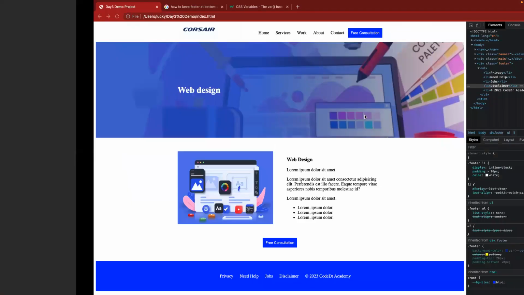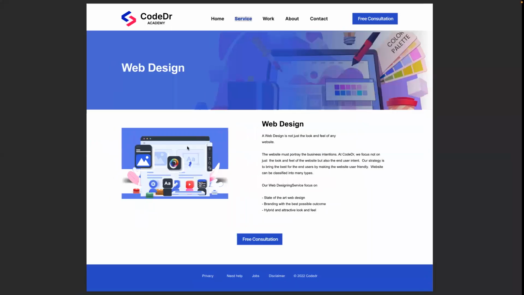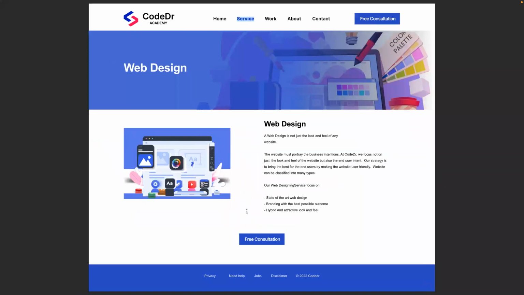So the idea of giving it a class name is to relate to what we are solving for, what we are seeing, what the design is telling us. This is the main section, and that is why we name it main.